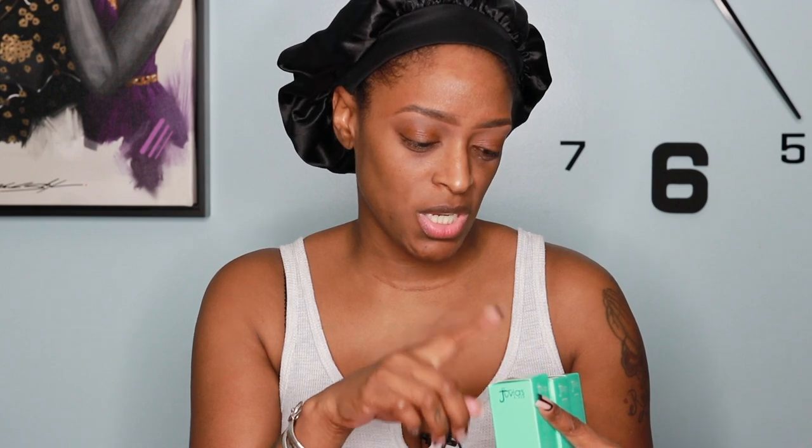So I picked up Gabon 300, Cameroon 305, and Burkina 310. Gabon is the shade that I use in the original one, the matte one. So I picked that up originally, and I was just like, let me pick up 2 more just in case, because I want to be able to find a perfect match. Hopefully I won't have to mix 2. But yeah, so I'm going to swatch these on my chest so you guys can see. And then we'll hop into the application once we figure out which one is the right shade. Let me turn on my light over here too, so I can see there too.